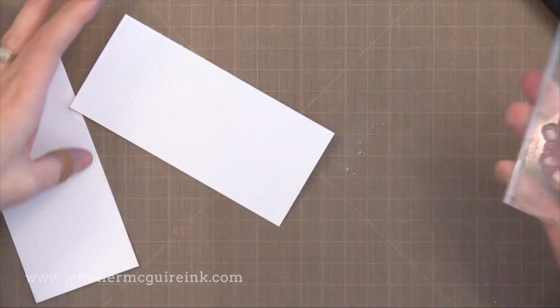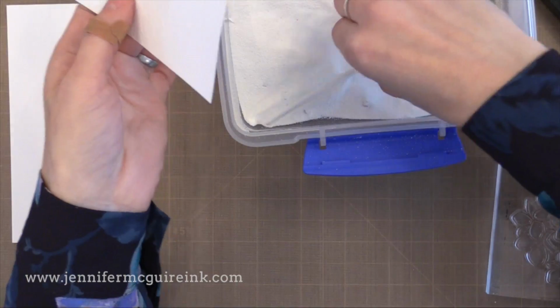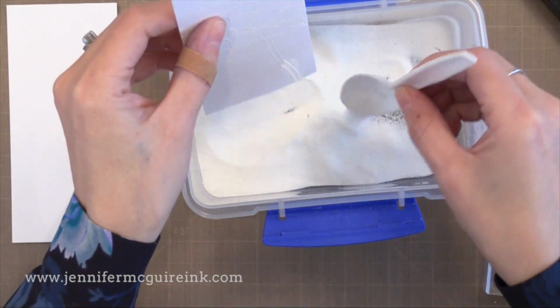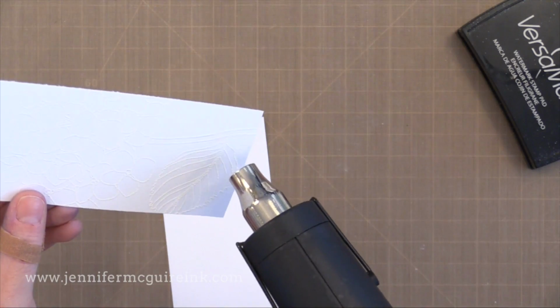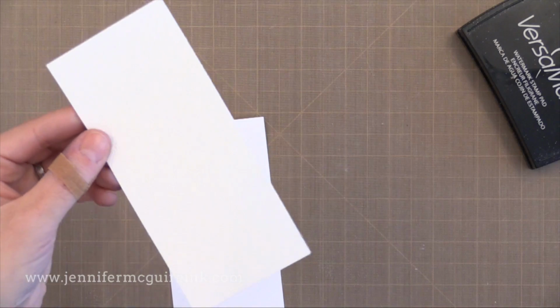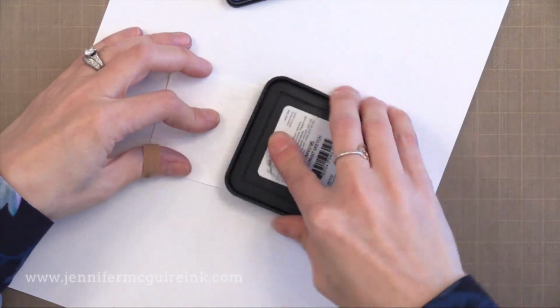Now, if you have a Versamark pen, you could use that instead and just draw the stem longer. I just found that this worked out just as well. So I'm going to go ahead and add my white embossing powder to that, and we have a longer stem. And I also stamped the leaf from that set and white heat embossed that. So now we have this long strip, and I'm going to go ahead and do the same with another piece.